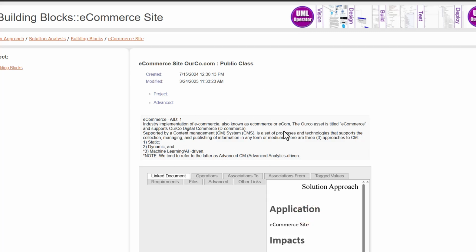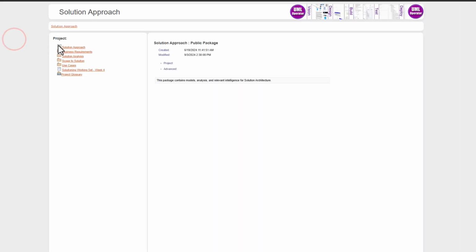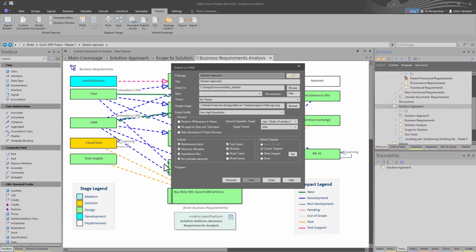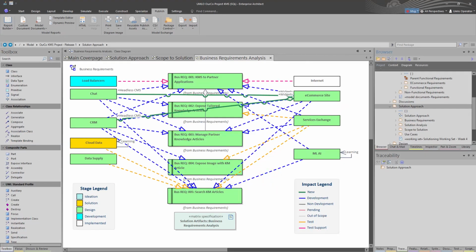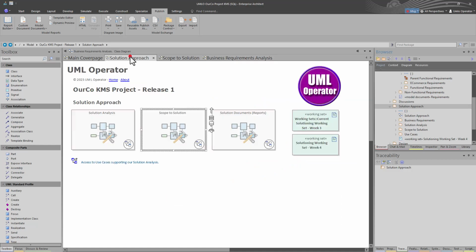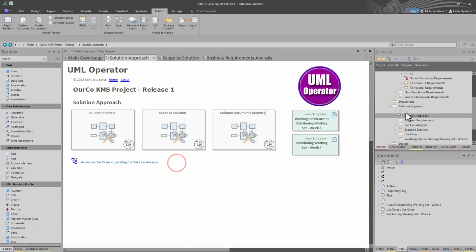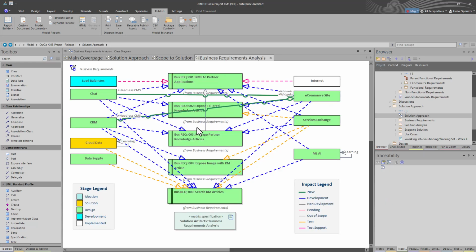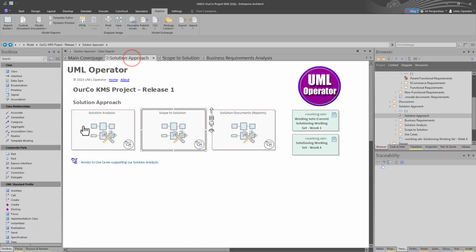So you're navigating now through the model based on the package structure that you set up when you ran the web report. So if I go back out here and close this, if I wanted the solution approach page to show up, let's go ahead and find that in browser. I would have run the report focused on this, which allows me to get to the elements that I want to see navigating from the main landing page. So I hope this is making sense.